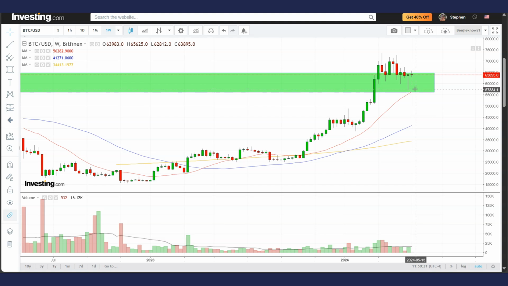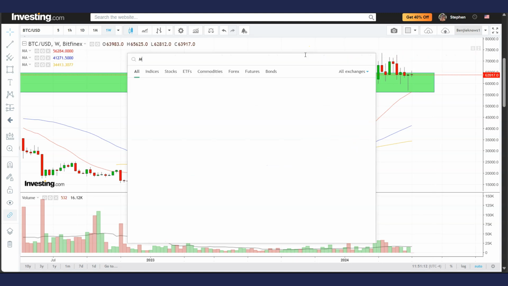So now you can take a look at the low of this bottoming tail and gauge whether Bitcoin is bullish or not by taking a look at what Bitcoin does in the next few trading bars, which is 1 or 2 weeks later. You see whether it can stay above and go above the highs of the bottoming tail, or will it go below the lows of the bottoming tail. If it stays above the low of the bottoming tail, that means price is rejecting to go lower, and eventually Bitcoin will go higher, maybe make new all-time highs, and this might be good for MicroStrategy.